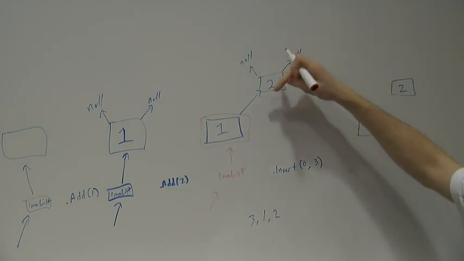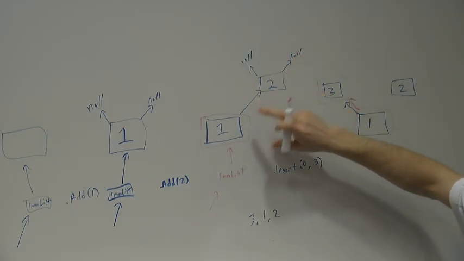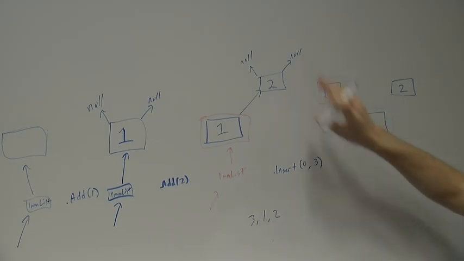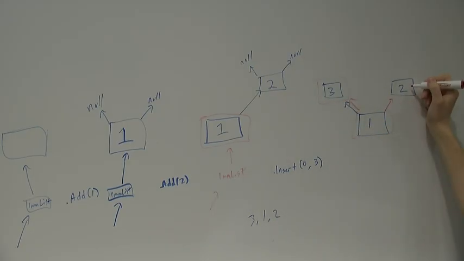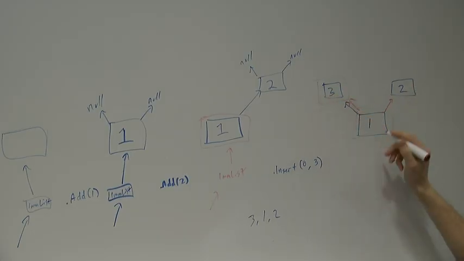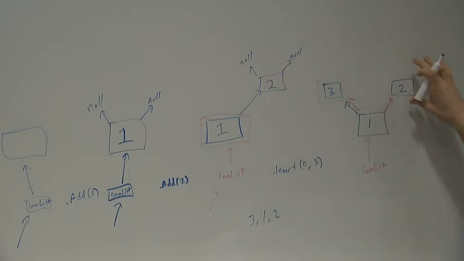And they don't have back references. So 2 doesn't point to 1, therefore if we change 1, 2 doesn't have to know about it. So we actually point to the existing 2 and to the new 3 and then to the new 1 from our wrapper that we return back to you, and you end up with an immutable list. So we've got maybe a 50% savings in that operation.